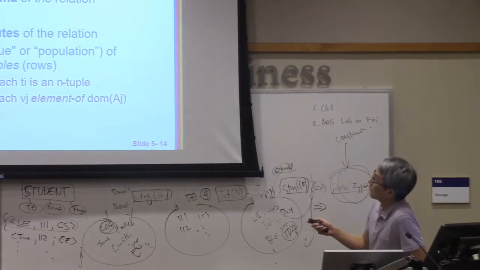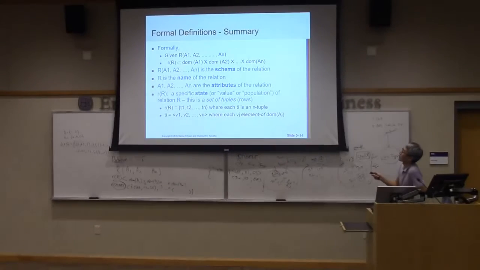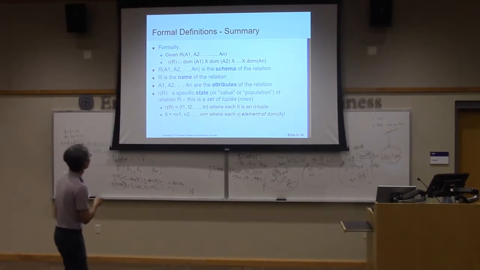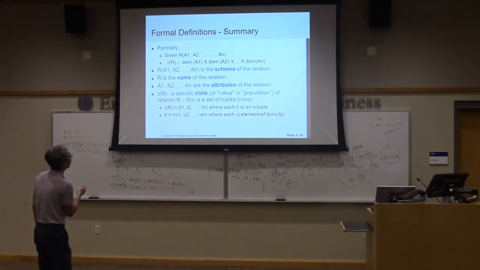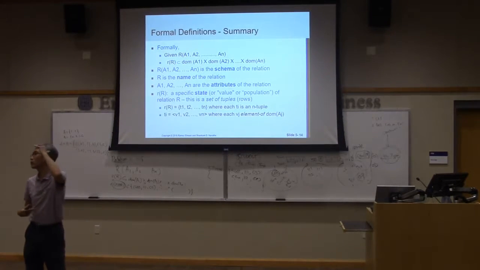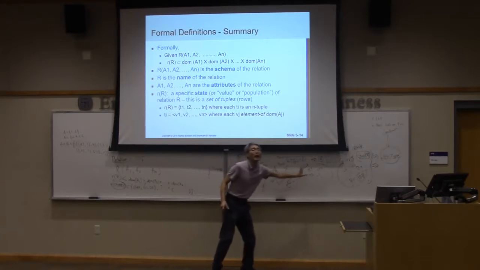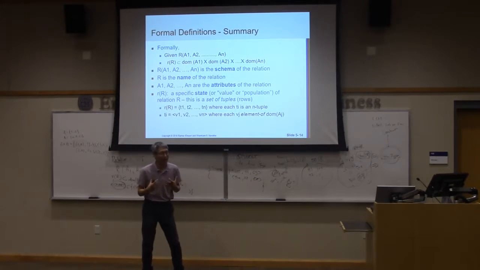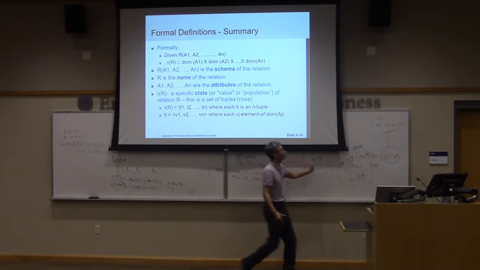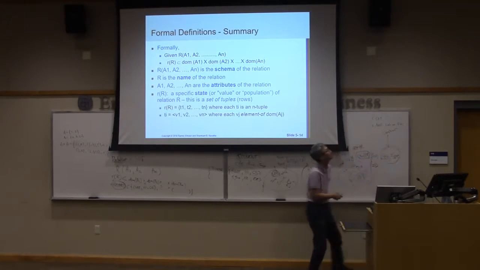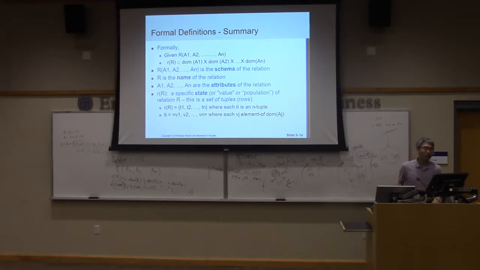Okay? So this is the formal definition of the relation. A relation is a group of attributes. As we discussed, each relation has a number of tuples, so we can say the relation is also a set of tuples. A tuple is a Cartesian product of the domains. But practically, it's not possible to implement, so later we are going to use data types, a more specific data structure. Okay, so this is our definition of the relation. We are going to use this definition to further design the relational model.